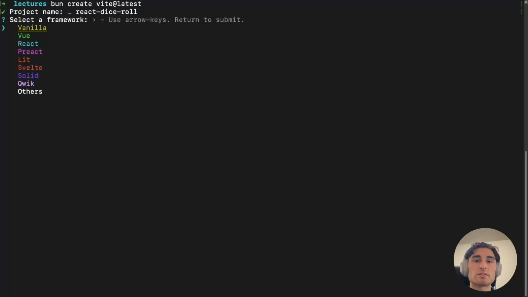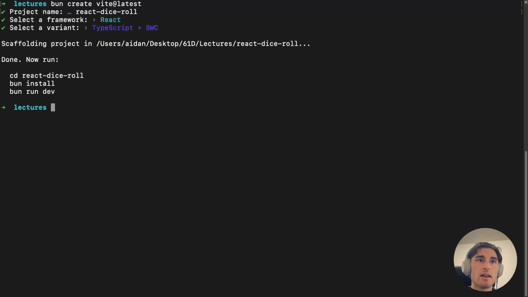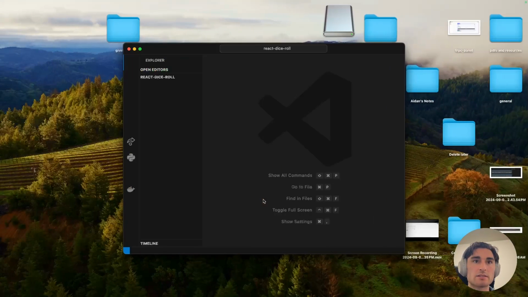Then we need to select what framework we're using. In this case, it is React. We are going to select TypeScript plus SWC. And there we go. So we can follow this. We can cd into React Dice Roll and then open it up in VSCode.